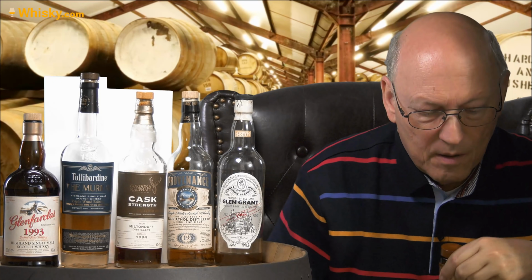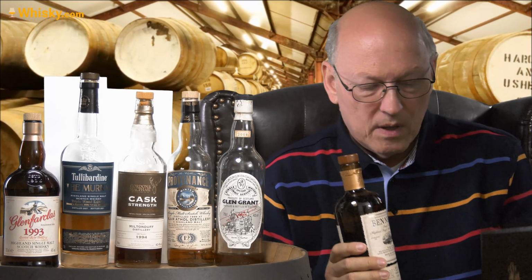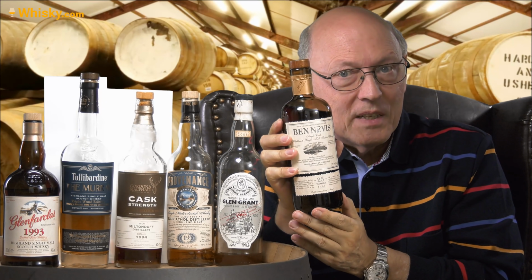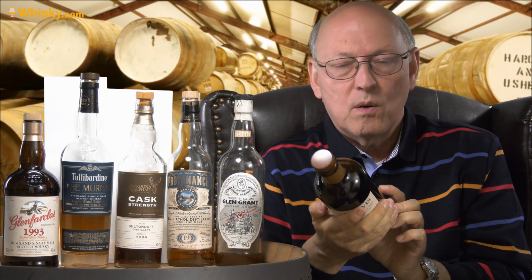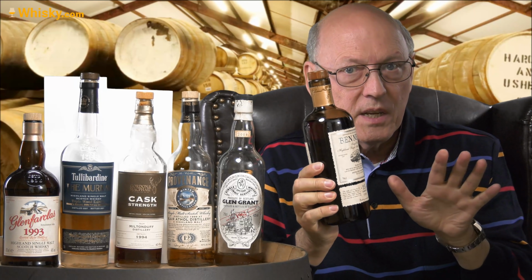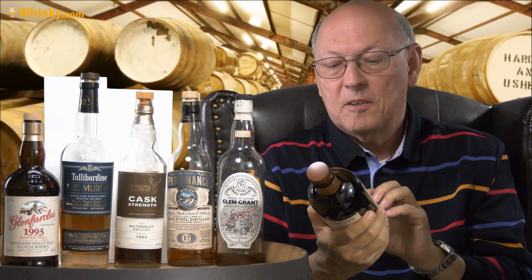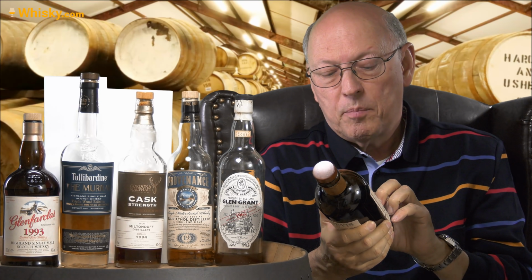I do have a Nevis here in a dark wooden box, and this Nevis is 25 years old, has 47.1 ABV, and no, it's 100 proof, yes, but it's cask strength, 25 years old, sherry cask matured. It's a wonderful bottle, which I started to taste, and then I put it aside because I will have it later on. So now it stands here for some years, and it's vintage 1991, bottled in April 2017.